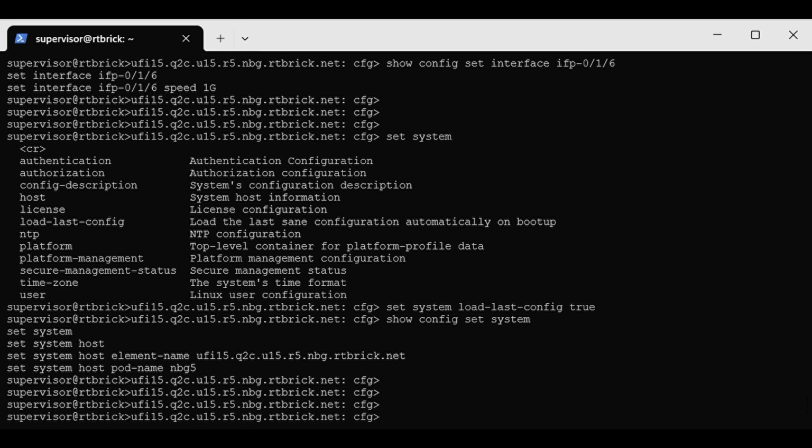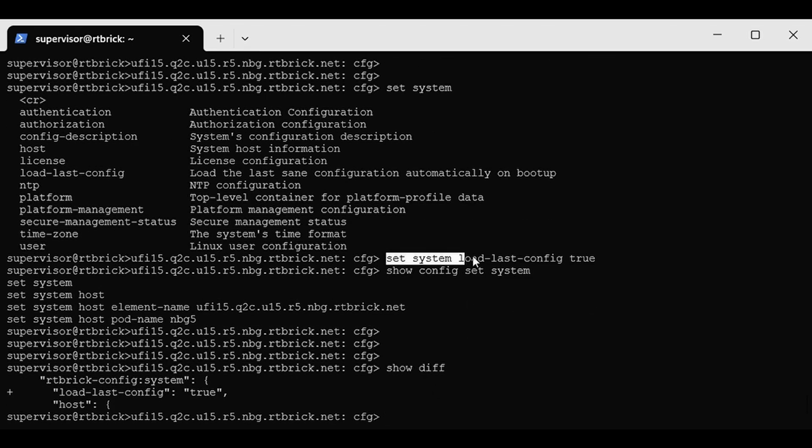You'll notice the line you just added is not present. This is because show config displays the running configuration, while changes first go into the candidate configuration and are not automatically enabled. To view the differences between the candidate and running configurations, use show diff. Again, we can add the set option to view the difference in set format instead of JSON.